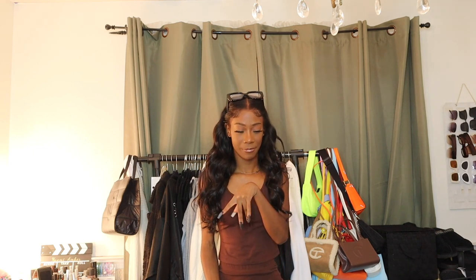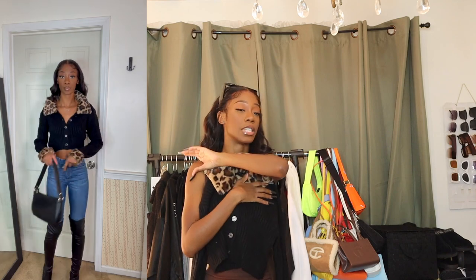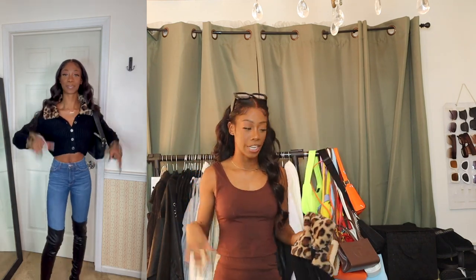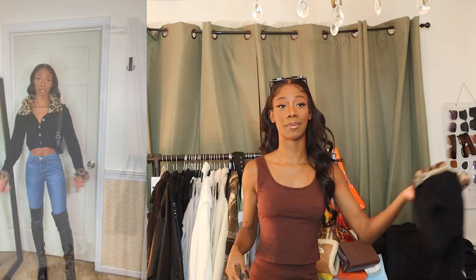This next item I am really excited about. If you don't know anything about me, know this — I love The Nanny. I had the whole box set of all the seasons. When I saw this sweater on Shein I had to have it. It's very similar to the first outfit Fran wore in the first episode when she first got the job as a nanny. I love it — it's so cute and so different, very much Fran Fine. I'd wear this with a black skirt or blue jeans and some black boots.